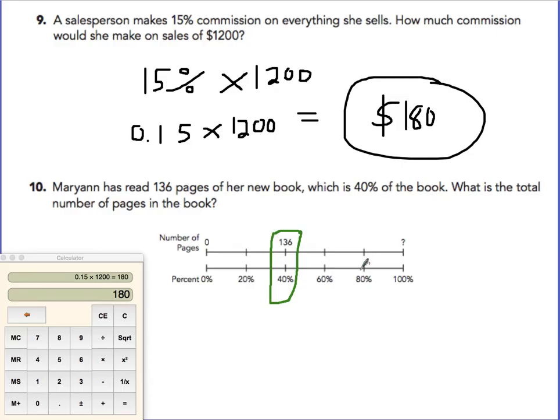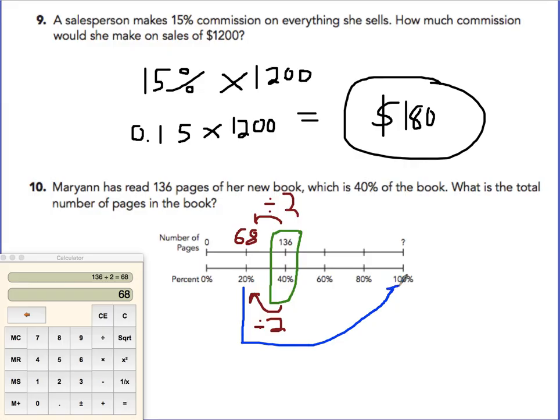So we're actually going to scale down first. 40 to 20. If we divide by 2, we get there, right? So if we divide by 2, we'll scale down properly here. 136 divided by 2. So that's 68. So 20% is 68. So why does that help us? So remember what we learned from here.